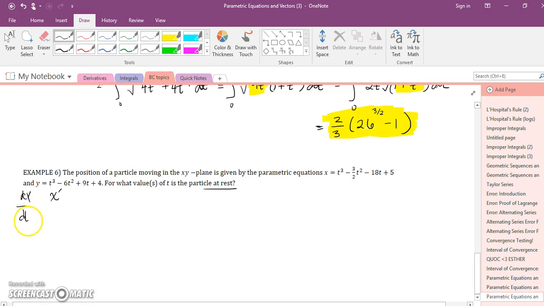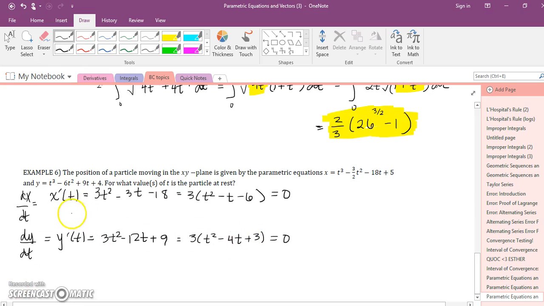Now, make sure you're comfortable with both of these ways of writing it, dx dt and x prime of t, dy dt and y prime of t. Both of those you should be good with. So what I did is I found the derivative here with respect to time of x and y. I factored 3's out of both to make it easier to factor. Now you set it equal to 0, and whenever you factor each of these, you need to see where the values agree, because it has to be 0 for both of them. So I have t equals 3 and negative 2 is when dx dt is 0, and t equals 3 and 1 is when dy dt is 0.